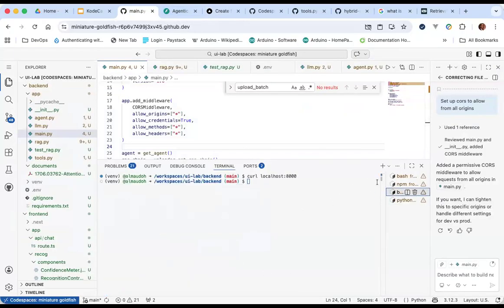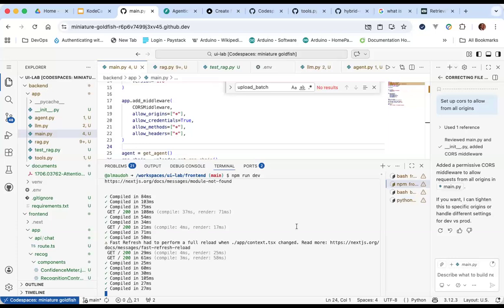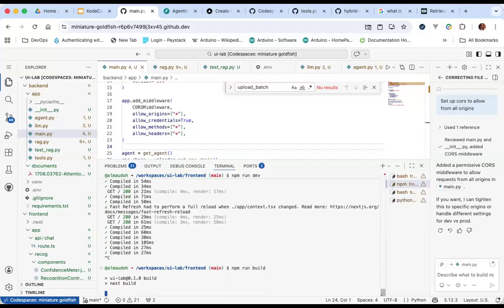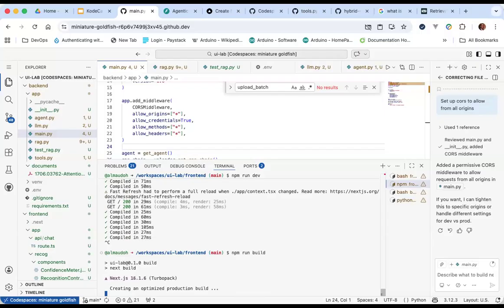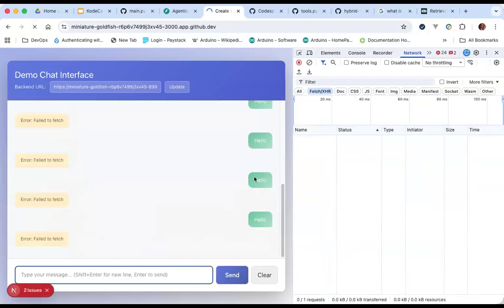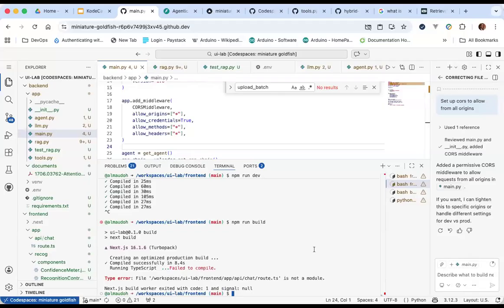Okay, let's switch the npm to start mode. So npm run build. Okay. So maybe it's in dev mode, so I don't know. I'll switch it to production mode and we'll see how that goes. So right now this goes away. Fail to compile. Okay.